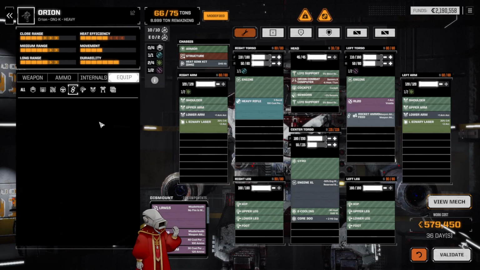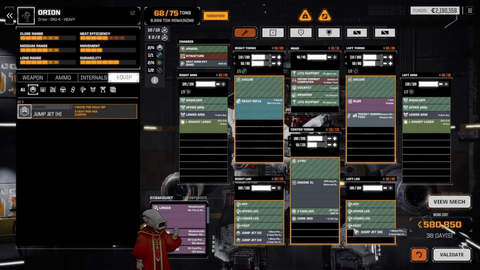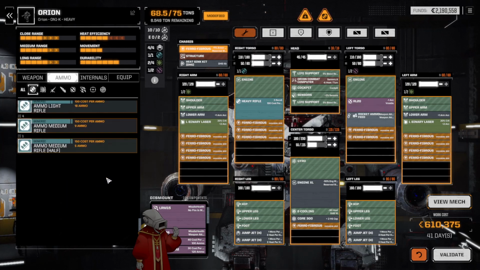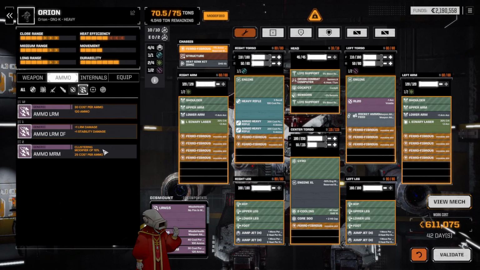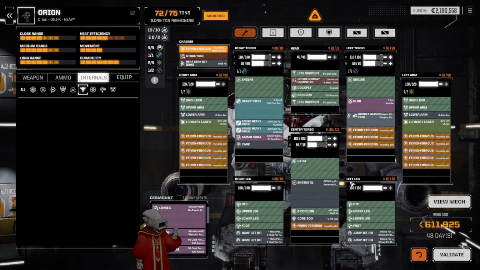All right, I have had a thought. We are going periphery tech on this thing right now. Other thing we actually need to have for my build rules for this run: the Ferrofibrous armor. So we need the jump jets. So 2 tons of heavy rifle ammo, a ton of MRM ammo. I think we have 1 case, right? We do. Great. And then we've got room for some heat sinks to cool us off a little bit, maybe.